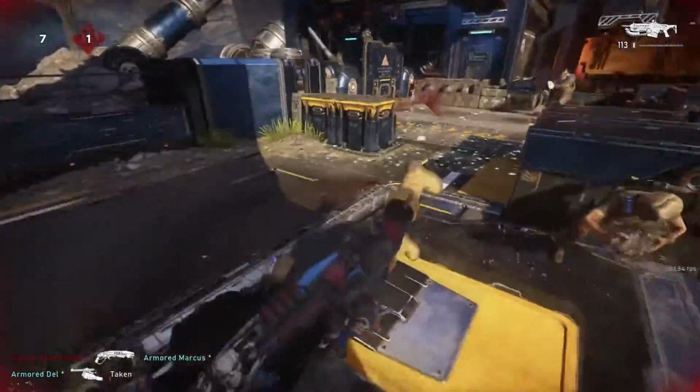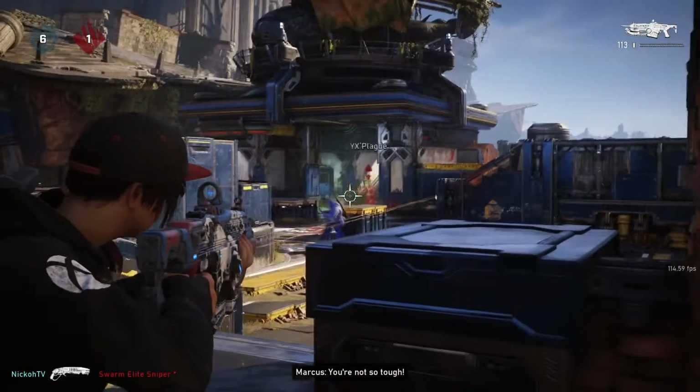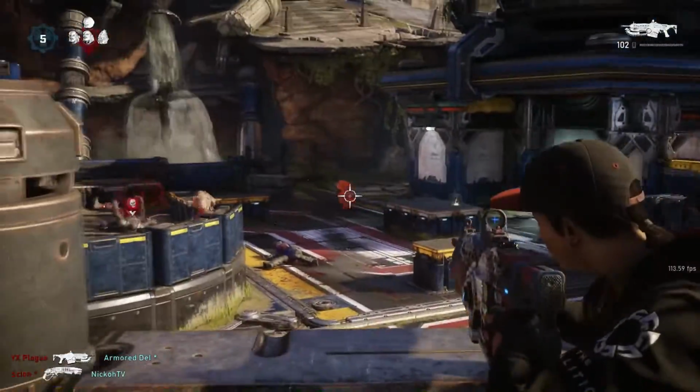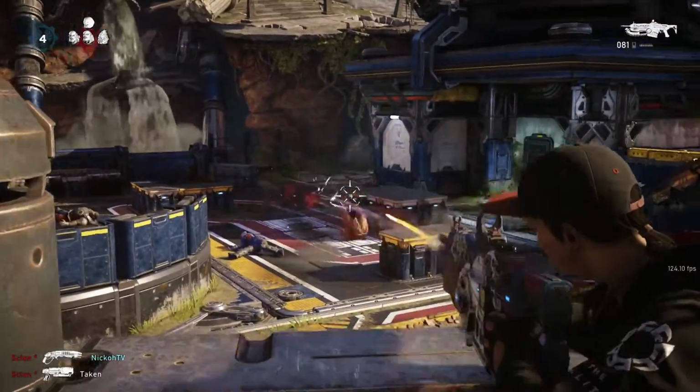Tip number 3, your nade is your best friend. Now you are going to see in the gameplay that I do try this, and I get it here and there. It's not a consistent thing because, like I said, my playstyle is a little bit different from a Lancer playstyle. But your nade is your best friend, whether that's a smoke or whether that's a flash.